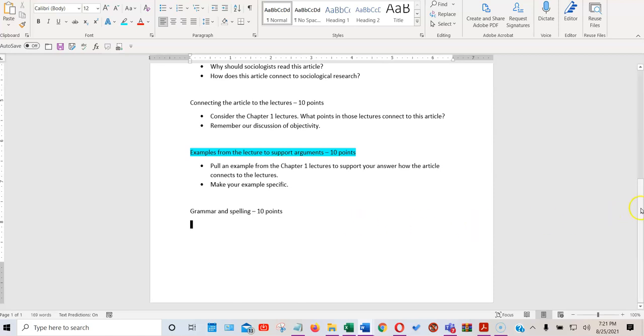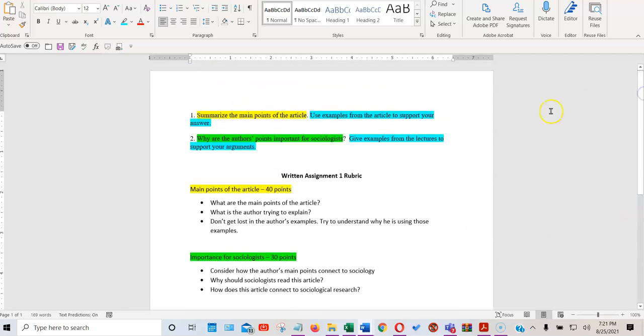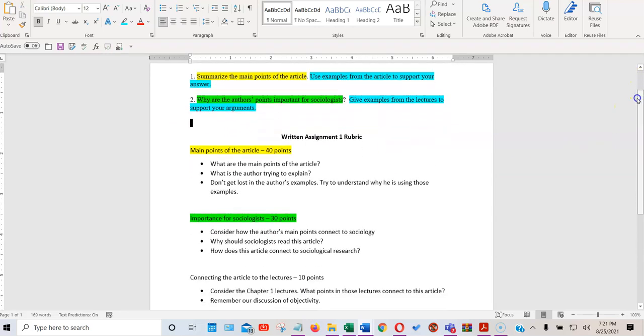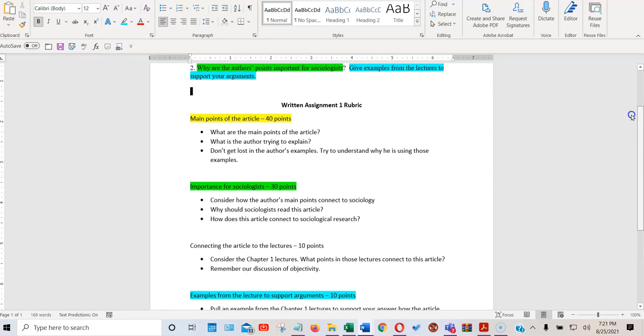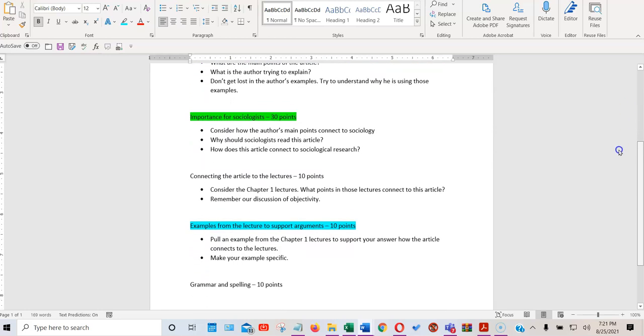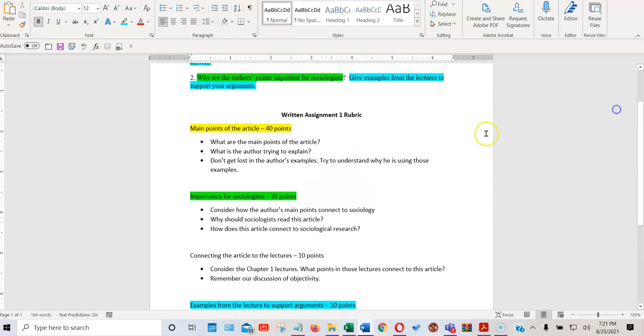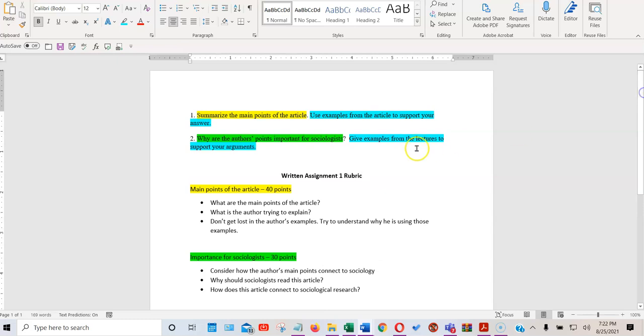All right, now, one other thing that would really help me grade your paper. Type the first question. Then underneath it, answer it. Then type the second question. Underneath it, answer it. And by the time you're done, double check your work. Look and make sure you have addressed all these points in the grading rubric. And if you have, you will succeed and should probably earn a good grade.